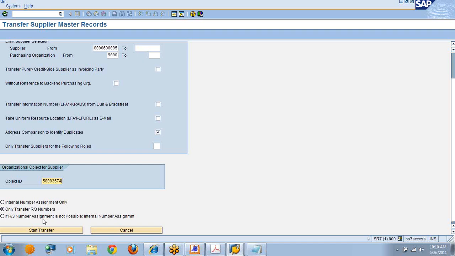Most probably in real time, we use only R3 number ranges, because if we have a different number range from the SAP system, we have to have a mapping between SAP and SAP SRM. Otherwise, the system won't accept the replication. There may be an issue updating or syncing SAP transaction data into the SAP SRM system or vice versa.